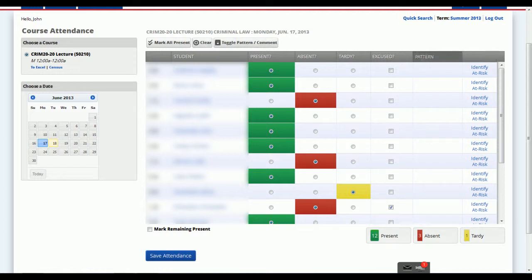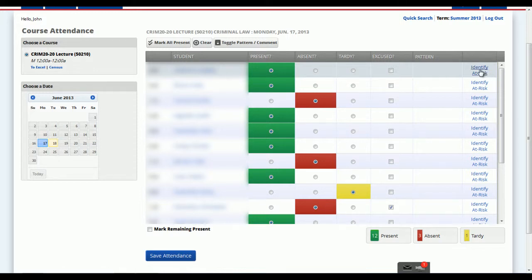In the pattern box, it's going to have a lot of dashes that will be either green, red, or yellow. And this pattern will be developed once you have put in several days worth of attendance records into Grades First, and it will draw from the records, and it'll let you know if the student has been consistently present, or if they were mostly present with absences interspersed, or they are very absent, and it'll be indicated by several dashes, each of the color green, red, or yellow.